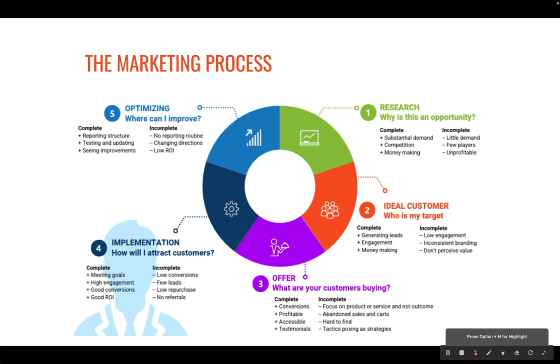Because if you're not doing this, you are basically doing what I call slot machine marketing. You're just going to throw spaghetti at the wall and see what sticks. You're going to throw your time and your money into the slot machine and go on a wing and a prayer and hope that it pays out. This is going to help you focus your efforts. So when I tell people I do marketing on $17 a day, it's by staying true to this process and moving through the process intentionally and diligently and paying attention to what your results are so that you know that you need to go back when things aren't working the way you planned.